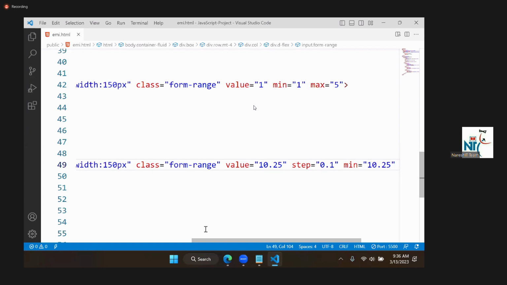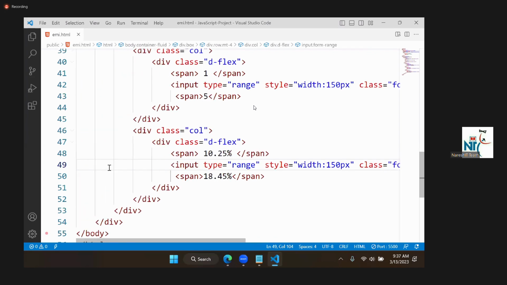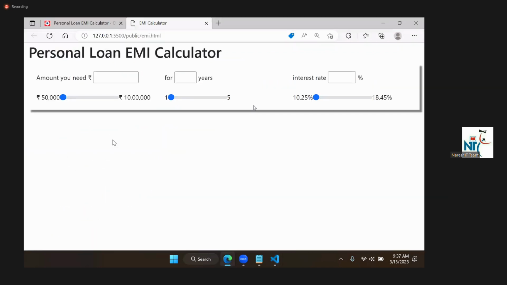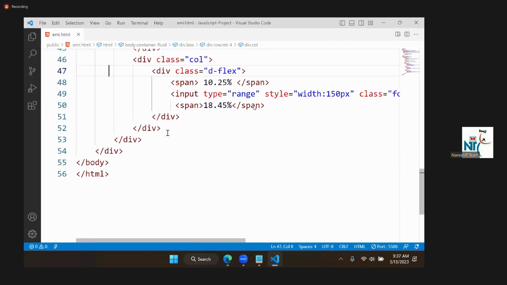That's defined. Okay, this is ready. These are the columns. So you can select the amount you need, you can select the years, and you can select the interest rate.